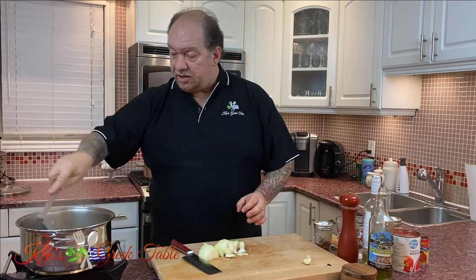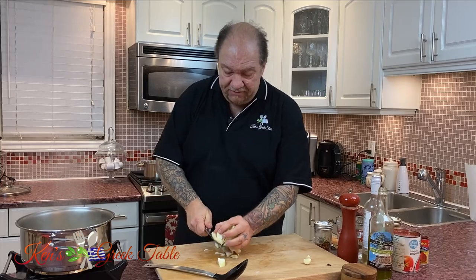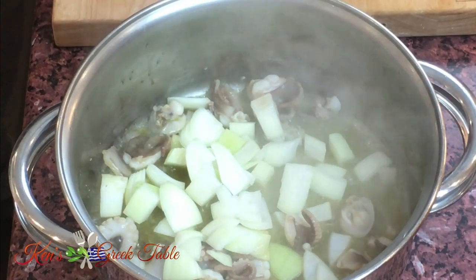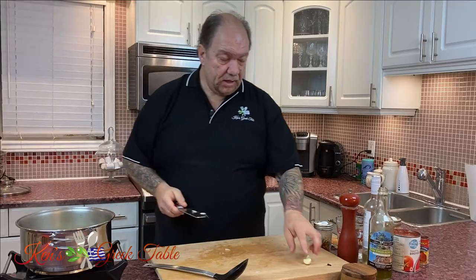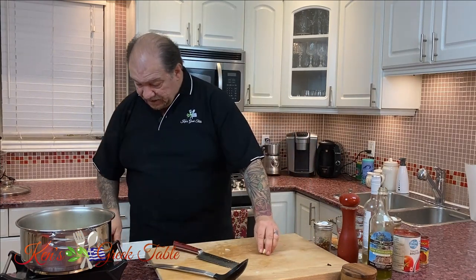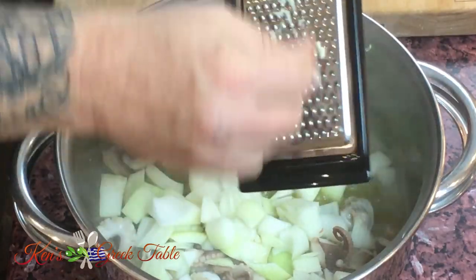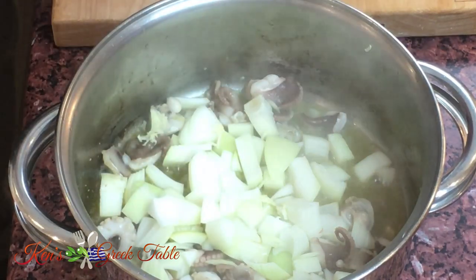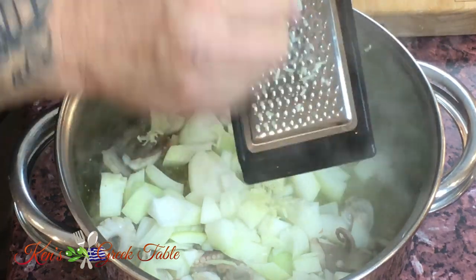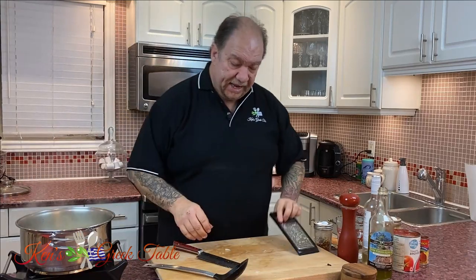There, that's my onion chopped. And already these are packing quite the punch here — I love it, absolutely love it. Take your onion and just put it in there and let that start doing its thing. Along with this, I'm going to use two cloves of garlic. I'll use a simple grater to grate the garlic. If you've got a crusher you can crush it, or you can slice or chop it with a knife — I'm just feeling lazy today. Make sure you get all that goodness.